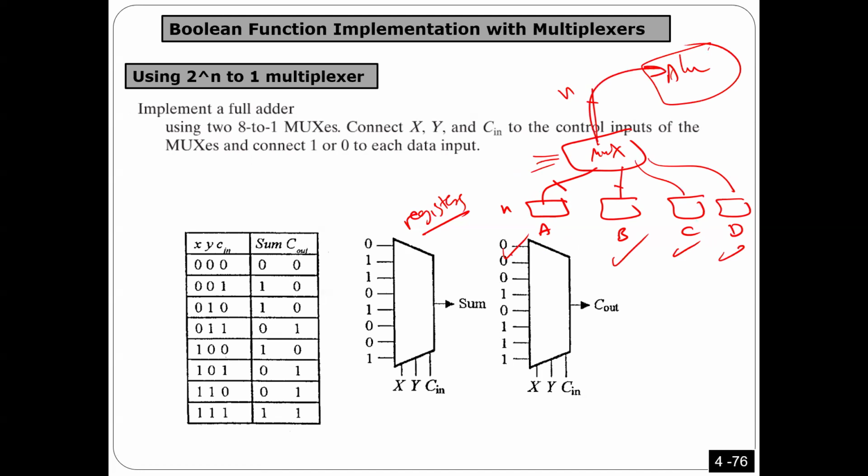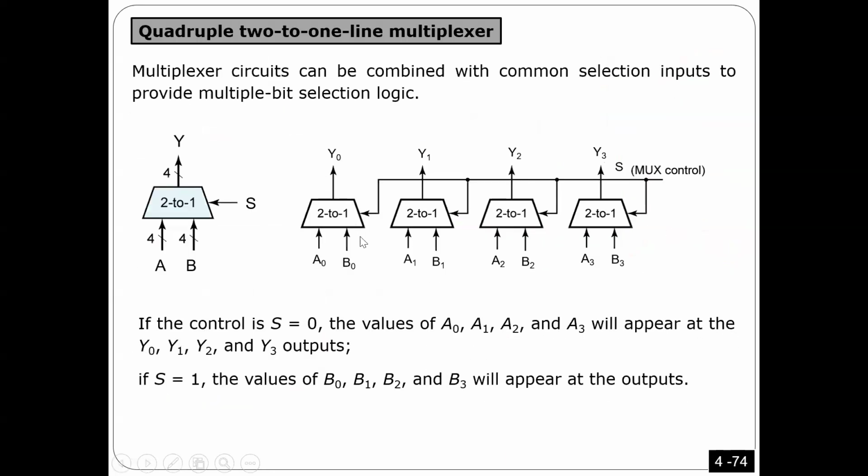For sure, it depends on the assembly instruction you have. If the assembly instruction says to add register A, the hardware is going to put a number in the selector so that the number in A goes to the ALU. You got what I'm saying? So yes, sometimes we need the case when the input is actually more than one bit. Here I'm explaining how we can do it.